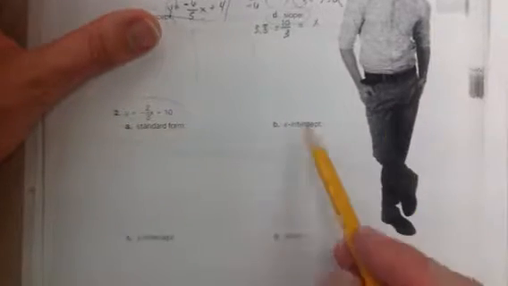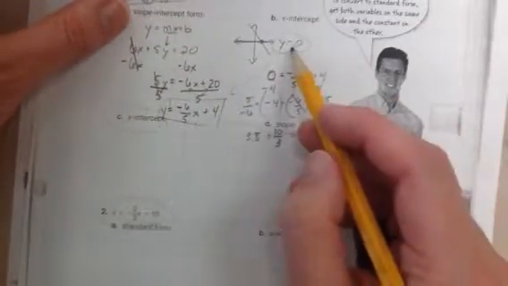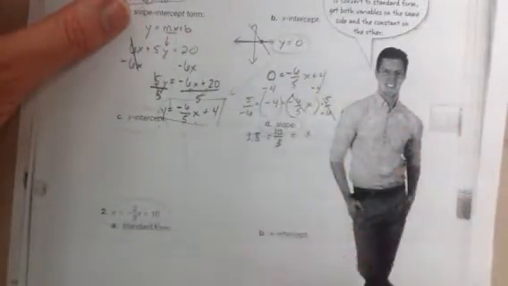All right, down here, they want us to take the y equals mx plus b, and they want us to put it in standard form. They also want us to find x-intercept, y-intercept, and slope. Again, you should know how to find the y-intercept and slope from looking at this. You should know how to find the x-intercept. It's just like this. Remember, plug in y equals 0 and solve for the x.